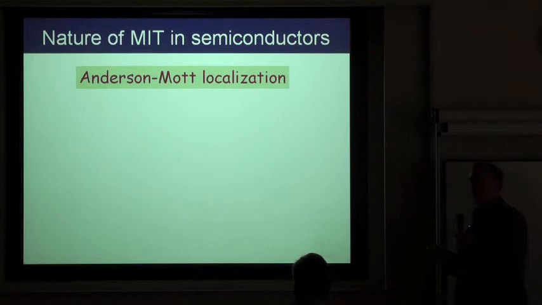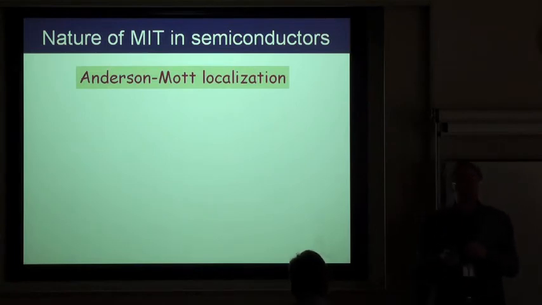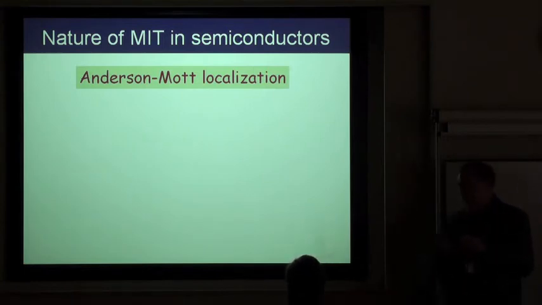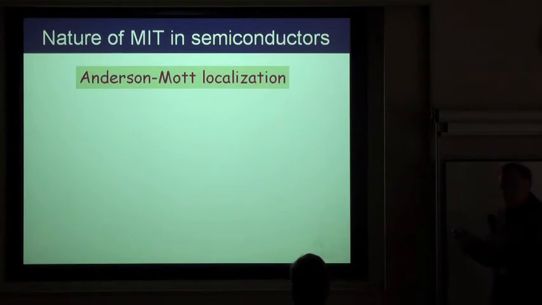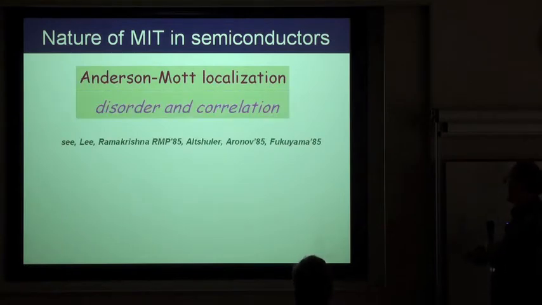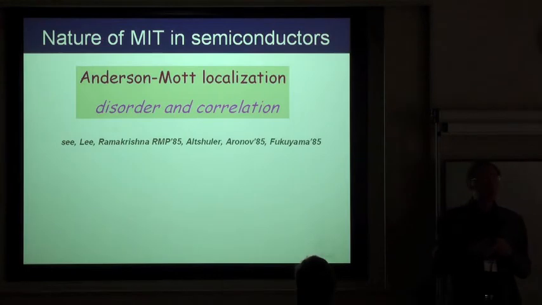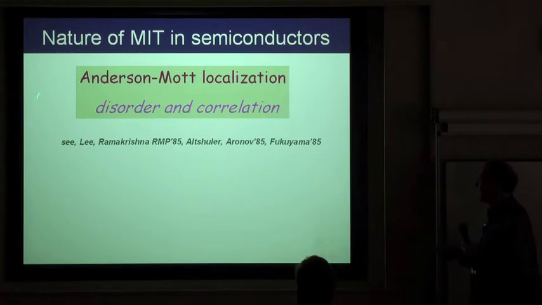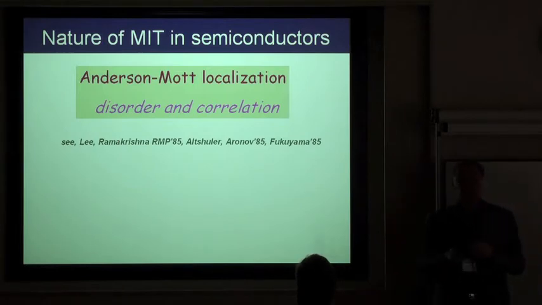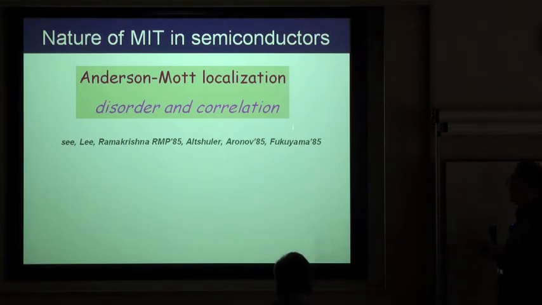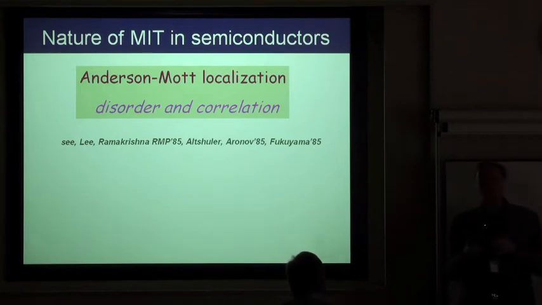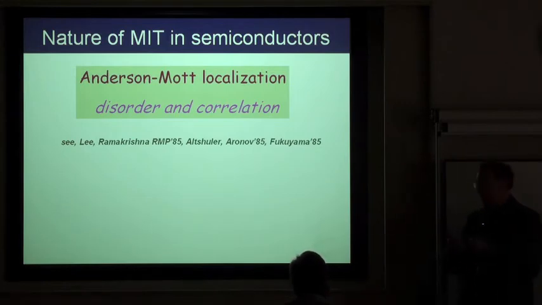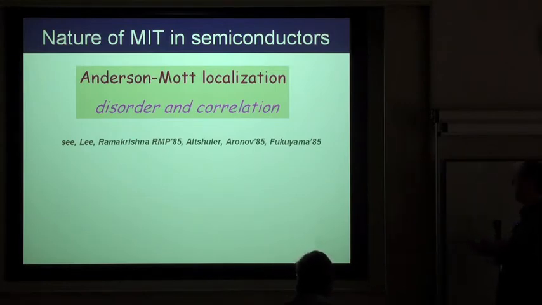But now we ask the question, what is the nature of this transition? We want to be a little bit more physical. And on the nature of this transition, I think there is agreement in the community: Anderson-Mott type. What does that mean? It's kind of a name, but what does it mean? We know that it means that there are two very important ingredients which have to be taken into account simultaneously. One of them is disorder, obviously present because we have a random distribution of doping centers, and the other is correlation. We cannot take one and forget about the other. Both are equally important.